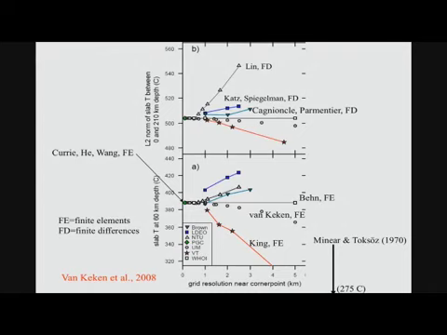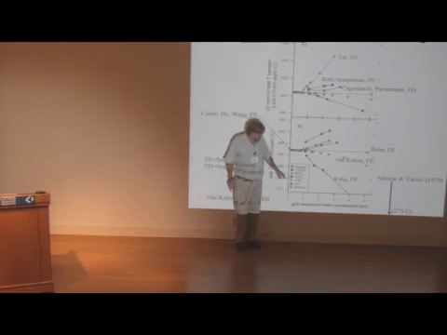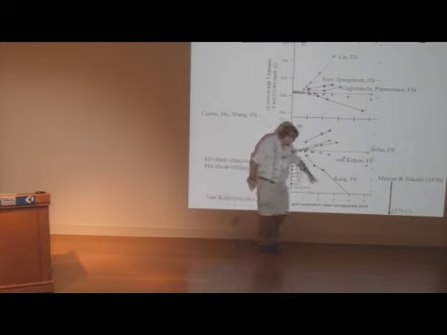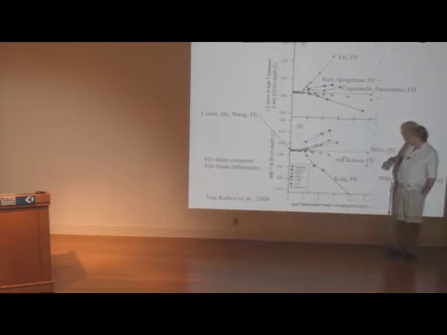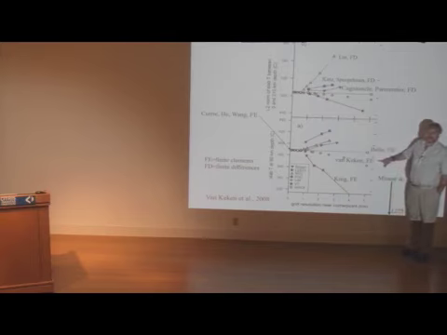This plot is the measurements that were made in the numerical models as a function of the grid resolution. This is 1 kilometer, this is 5 kilometer resolution. We have a number of codes indicated by the colored symbols. FE stands for finite element. Finite elements are ones where you can use triangles to mesh out the geometry more accurately than you can with finite differences, which assume that everything is kind of a Cartesian grid. And actually, a 45-degree dipping slab is a little hard to solve with finite difference methods. So in general, the finite difference method fares a little bit more poorly than the finite element method.